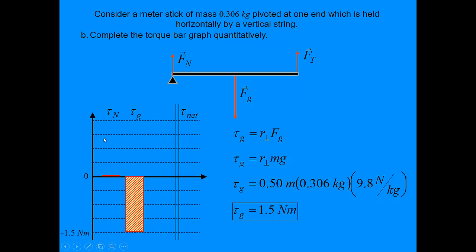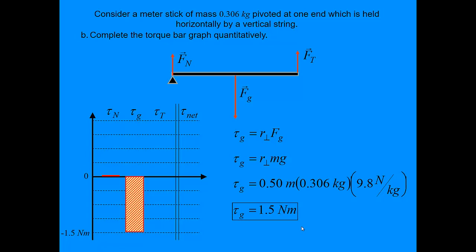See how I put that now on our bar graph down here? Bottom left-hand corner, folks. It's a negative 1.5 Newton meters. Right, so this allows us to calculate the magnitude, and then we have to throw on the direction. We have to decide, is it counterclockwise or clockwise? Is it positive or is it negative? So there's the torque due to gravity.